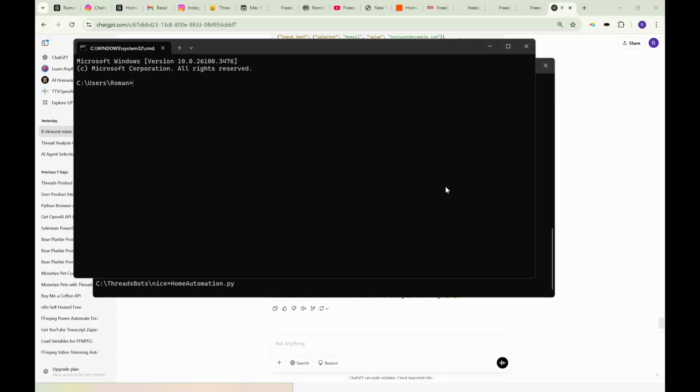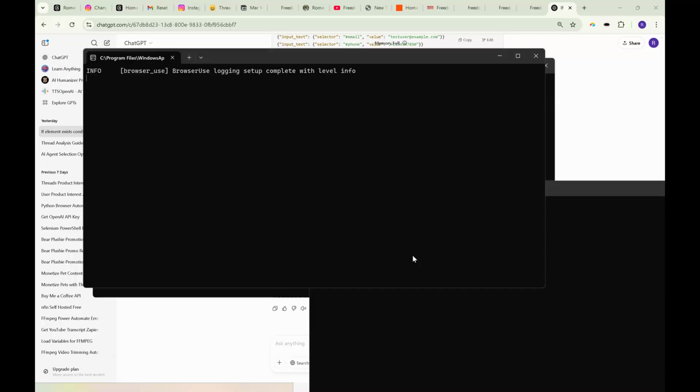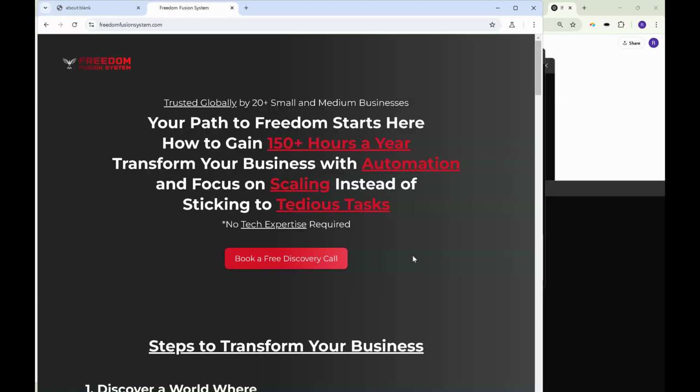CMD, cd, tres bots. I probably have to kill it. But let's see if it does any better. Let's see how it does it. And remember, guys, this is why you need to talk AI with AI to improve the capabilities.